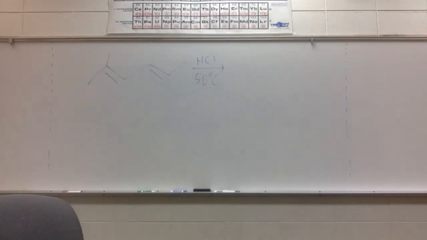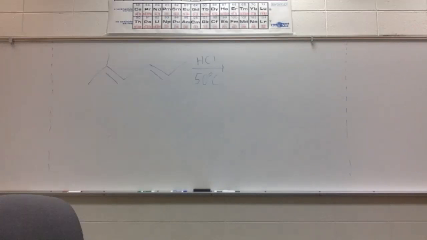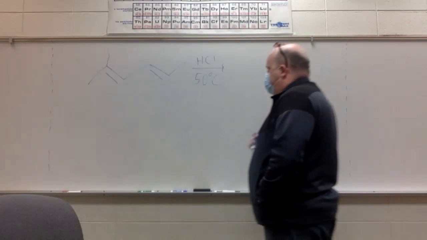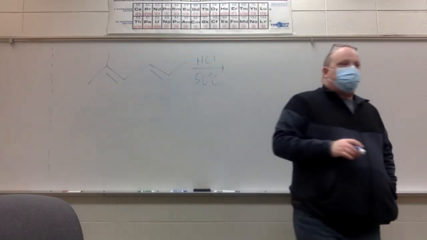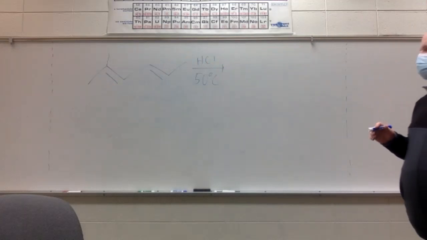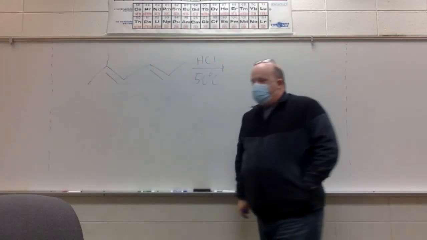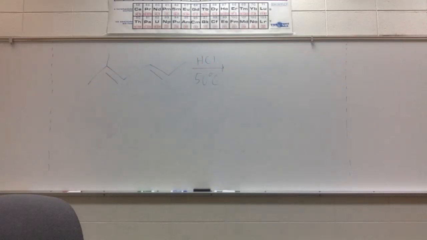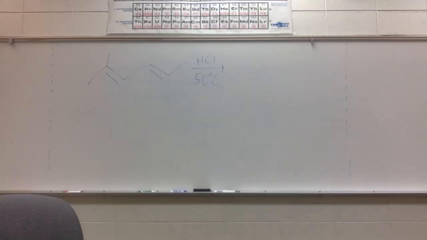All right, so we're going to approach this just the same way as we did last time, right? We're going to go through the mechanism. First thing we've got to do is place that hydrogen somewhere. Now, there's not any symmetry here, right? So we can't just willy-nilly pick one of these. We're going to have to really go through and see what individual spot, whether it's here, here, here, or here, gives you the most stable carbocation. Play with it a little bit on your paper if you have to. When you think you know where you want to put the H, let me know.